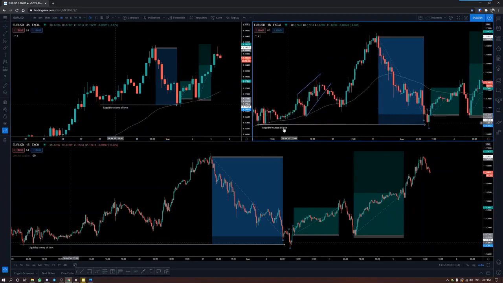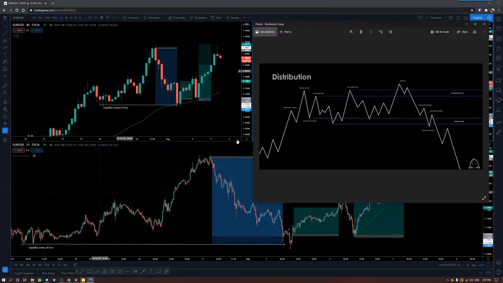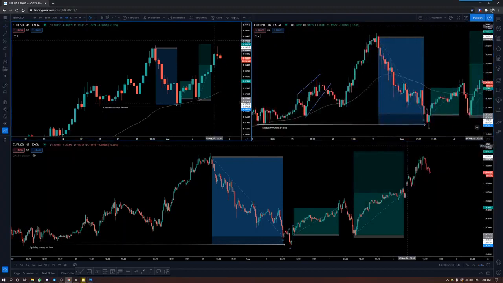Noticing this behavior shifted gears a little bit, thinking maybe we had the schematic a little too far ahead of ourselves, and this was actually the buying climax, and this is the automatic reaction, and then we would be looking for an upthrust to break these highs. So when we tested back into these lows and began pushing to the upside on the hourly chart, this is when we tested that theory.